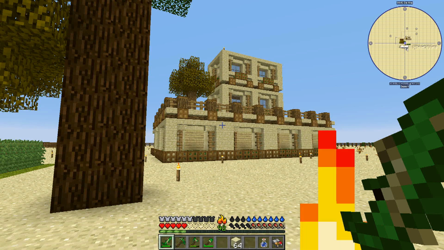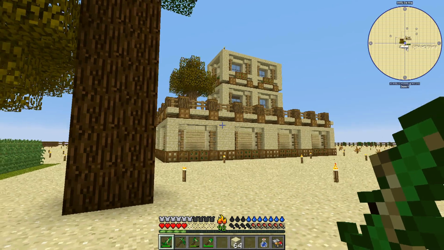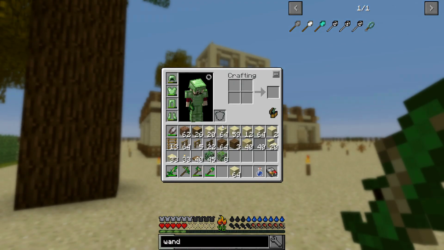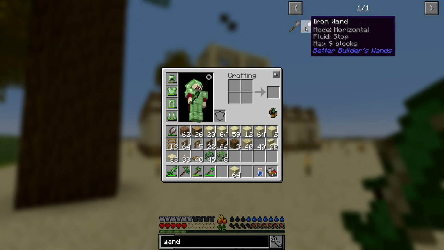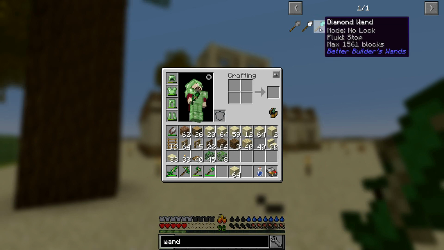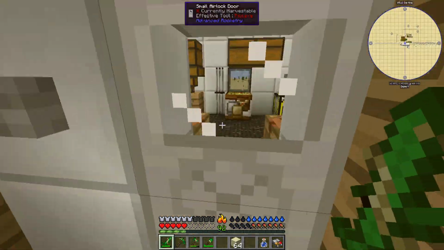Well, I've been doing a lot of building here, and I just realized I've been placing all of this stuff by hand, and we don't need to do that. We have builder's wands. We could go with a stone wand, which would be very easy to make right now. We could go with an iron wand, which would get a little bit more space, still not terribly difficult to make. But let's just go ahead and make a diamond wand. Let's go ahead and make our lives a little easier.